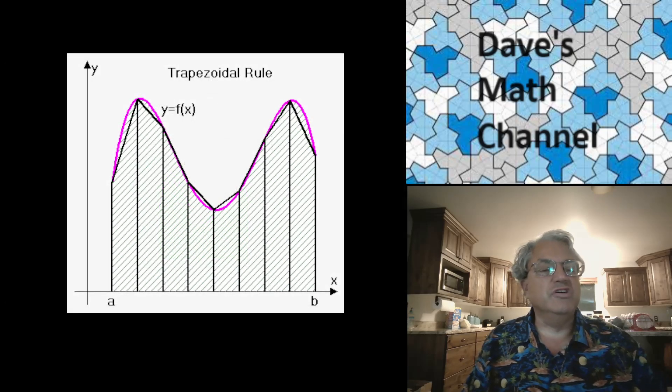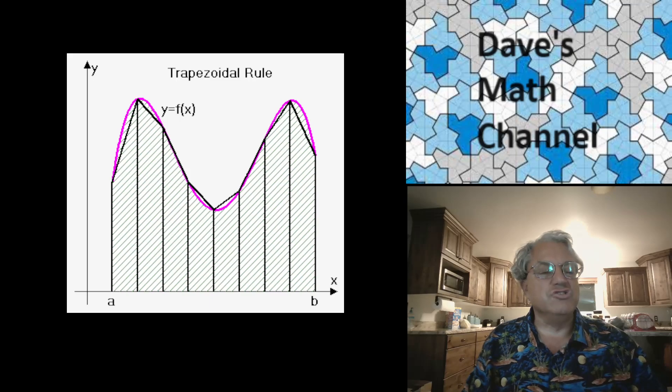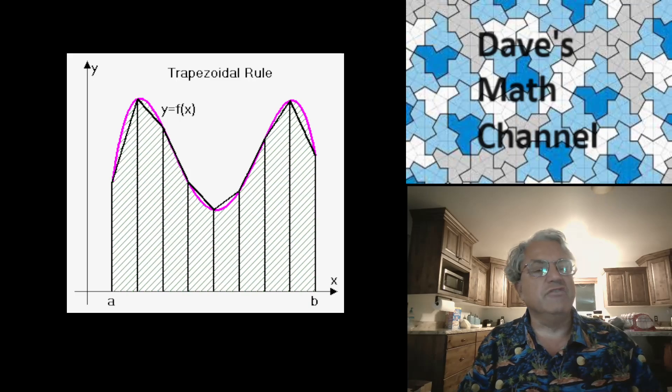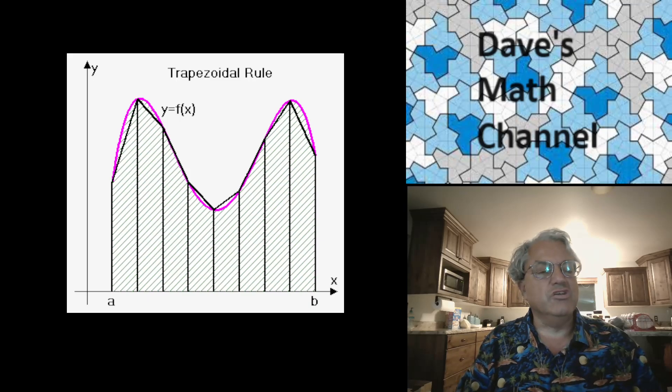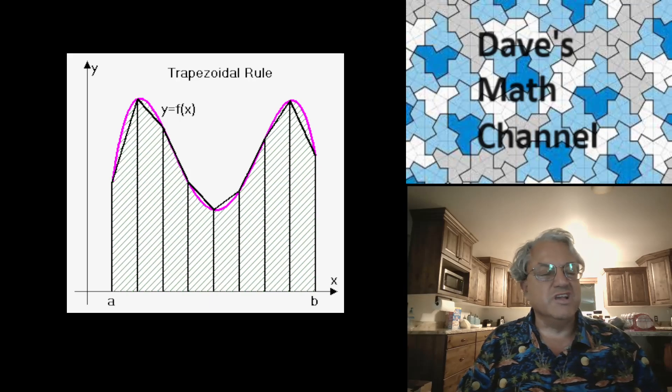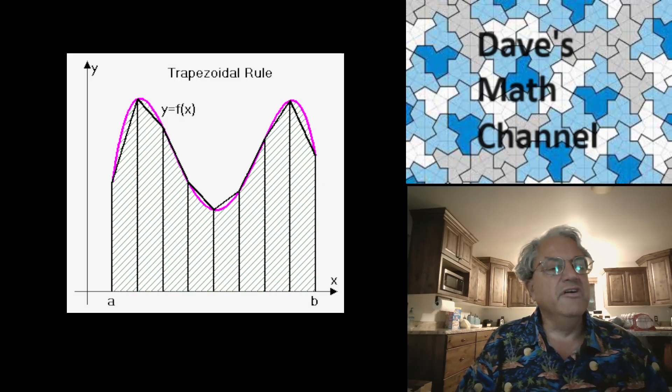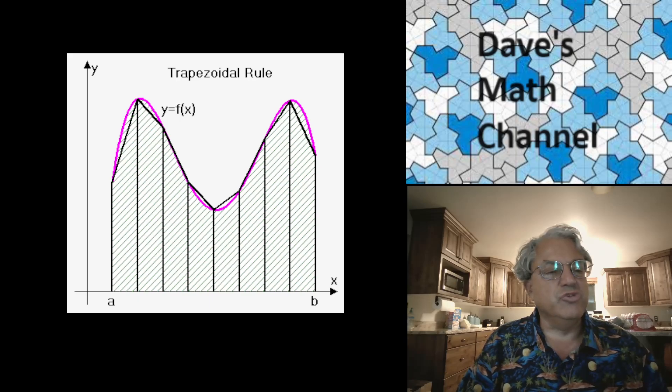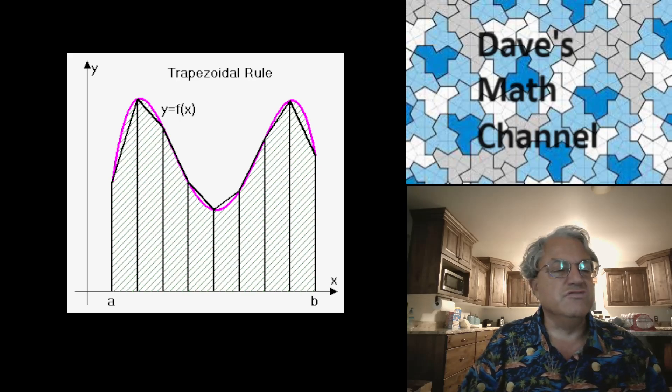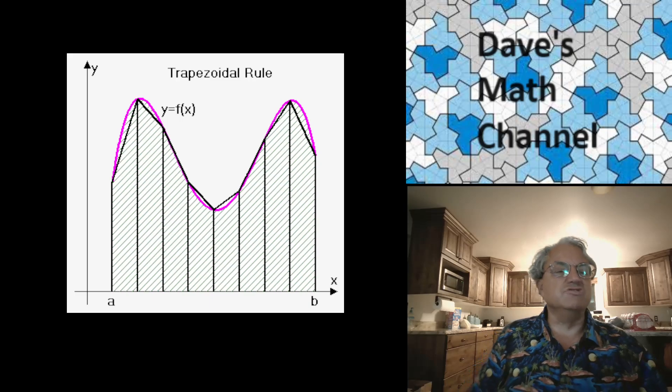Here's an enlarged picture of what's going on. You've got your integration region from A to B. This is a definite integral from A to B of some well-behaved function f of x. And what you do is you sample your integrand at N capital N points from A to B. You label them x0. You say x0 equals A and x capital N equals B, and xk is just the k-th value of x between A and B. And then what you do is you just connect the points. And that's how you get trapezoids.